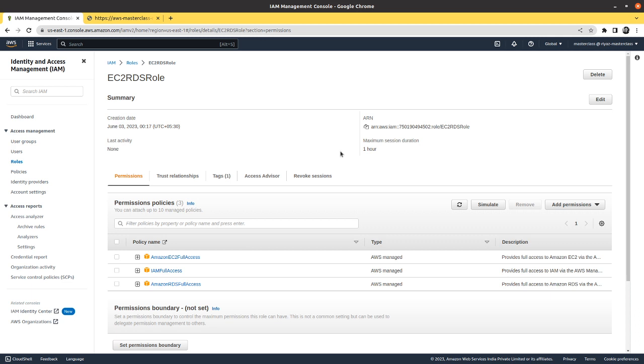This role allows not only full access to other EC2 instances, but also IAM access and RDS full access, which means that if a user is able to gain access to this EC2 instance via SSRF, via shell, via command injection, whatever application or network vulnerability, you can generate temporary credentials that would give you access to the entire EC2 service and IAM as well.